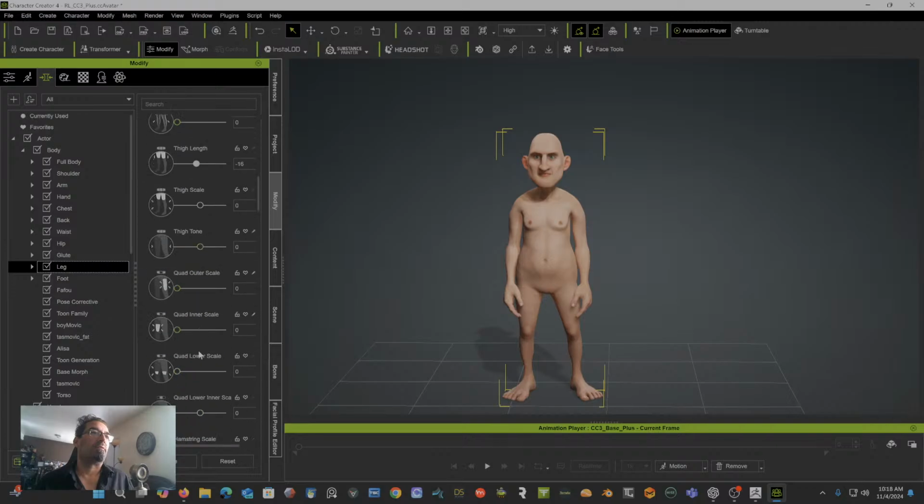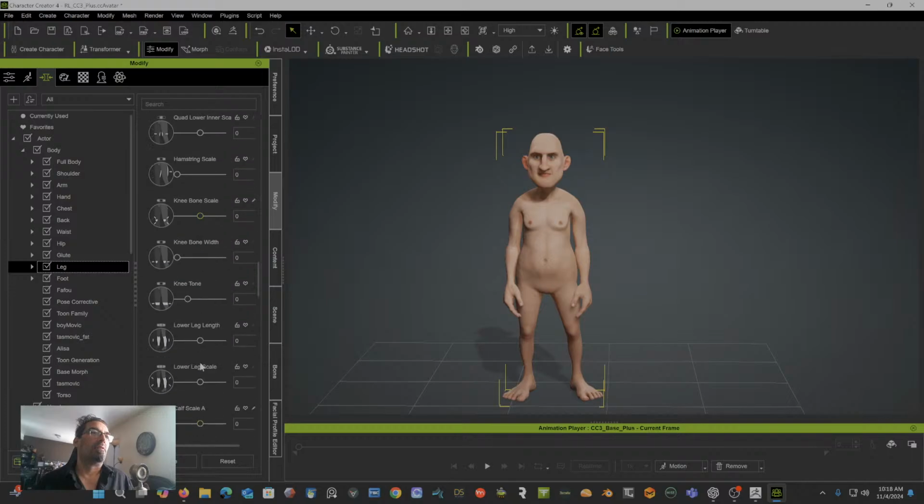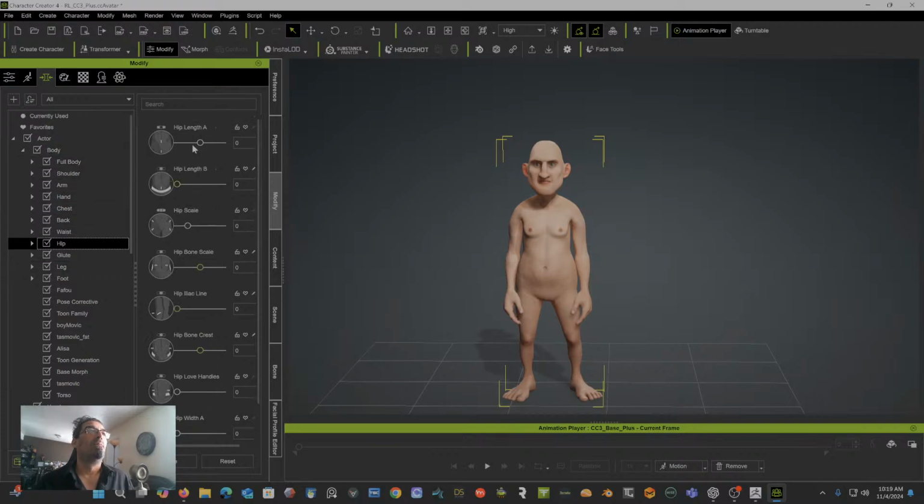Let's see where we're at. Eye tone, quad, lower leg. It's so weird how they put these alphabetically, but I guess it makes sense. Lower leg length there, just slightly smaller. Cat, please get off the mixer. There we go. And I think the hip height now might also be a bit too tall. Is it the length? Yeah, that's better there. And that's probably a bit better there.